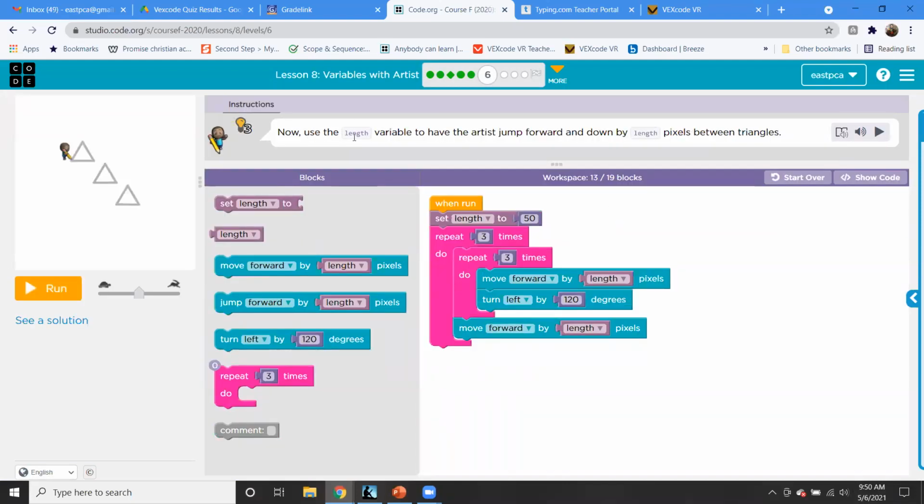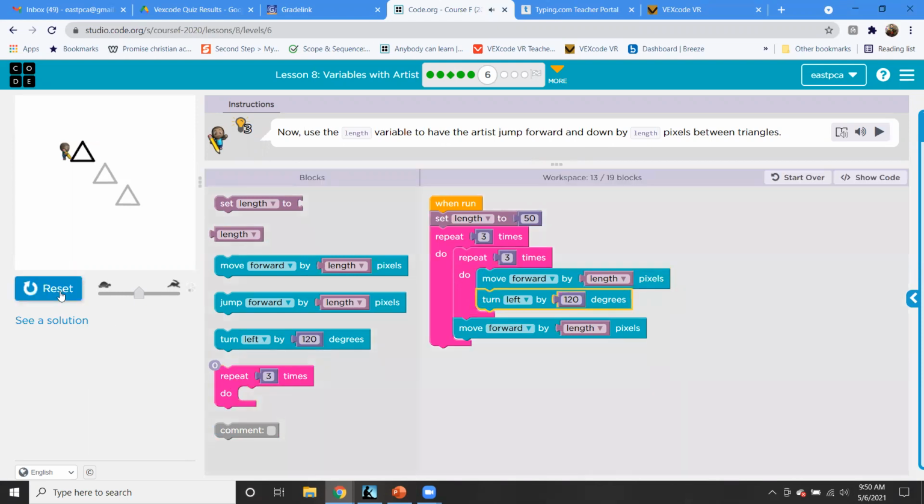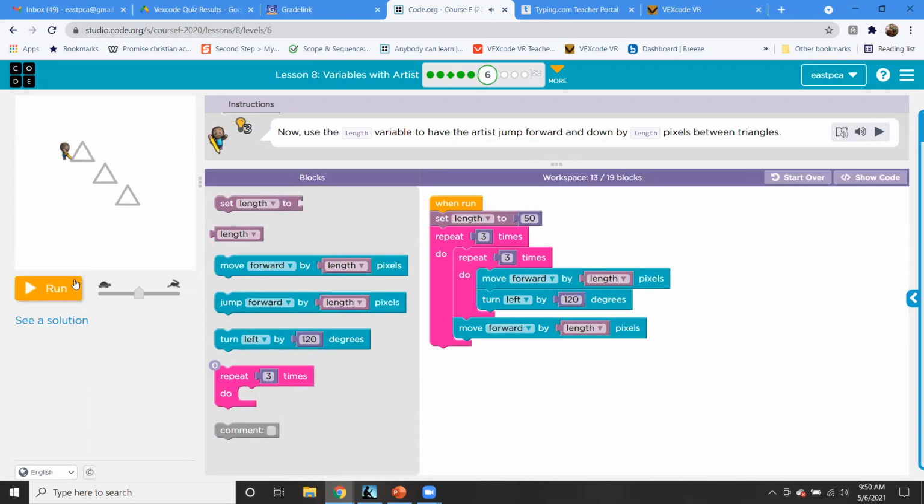It says now use the length variable to have the artist jump forward and down by length pixels between triangles. So let's see what happens. I'm just going to run it. I wonder, let's see. It needs to jump forward. So let's see what happens when I run it, and let's see what the problem is. So the problem is that it needs to jump.